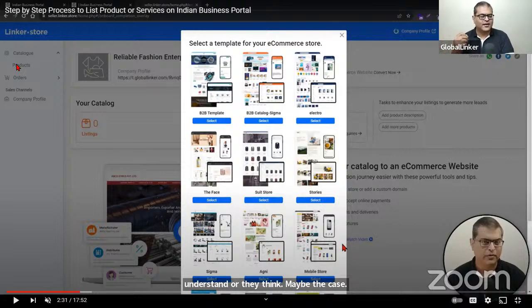And that is, they think that if we have selected a particular design template, let's say I've selected this one, a B2B template, for example, then I cannot change that. So once I've completed my digital catalog setup, or after 15 days, if I'm not liking it, I'll not be able to change. That is an apprehension which I've seen is there in certain members. So I'm talking from my past experience.